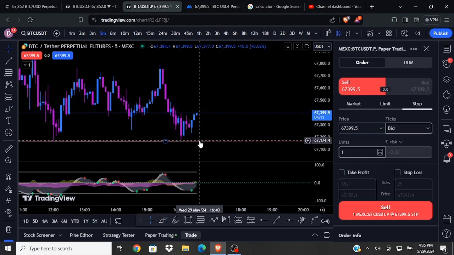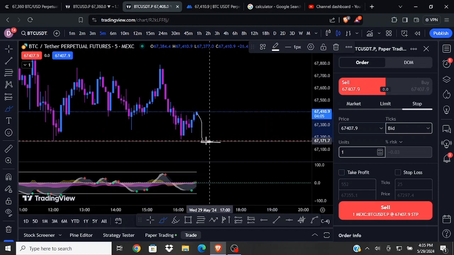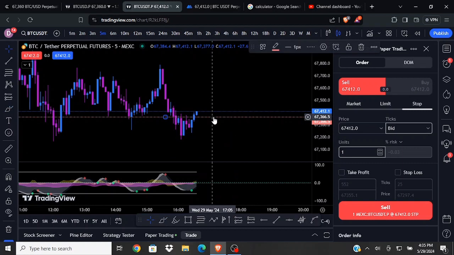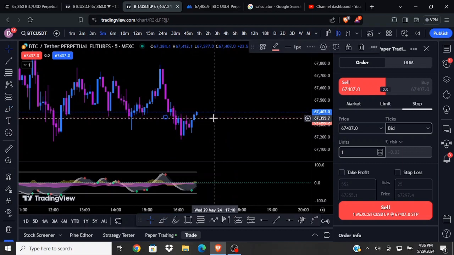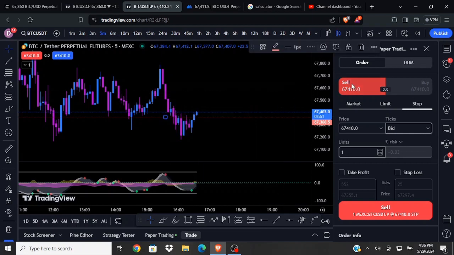And I believe this acts as a market order. So essentially, the condition is that if price comes down to this price point, you will open a market order at that price. So let's test this out a little bit. Let's set a conditional order for right below this low, and maybe it gets hit. And if not, I might have to place a long above price, but we will go to sell. We will put this price in there.